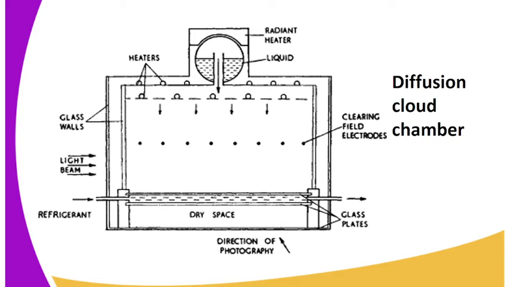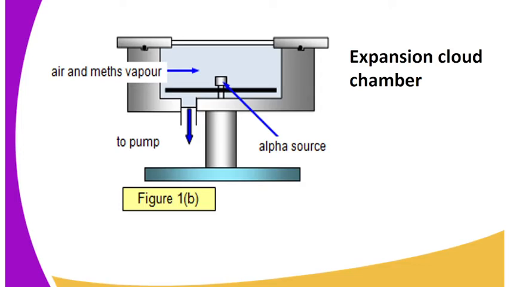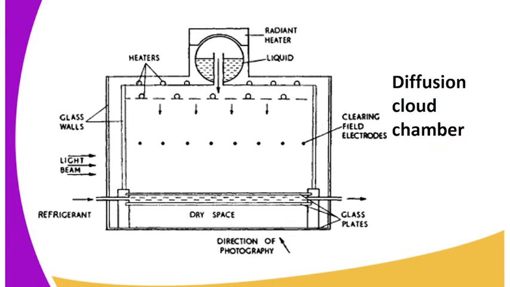The upper compartment contains air, which is at room temperature at the top. The air at the bottom is at a temperature of negative 78 degrees due to the layer of dry ice placed in the lower compartment. At a certain height above the base of the chamber, the air contains a layer of saturated alcohol vapor. Here, the alcohol droplets form on the air ions produced by the radiation. These are seen as tracks along the path of radiation.